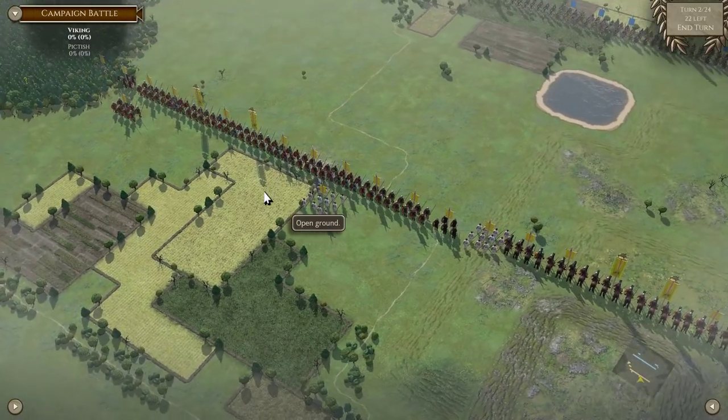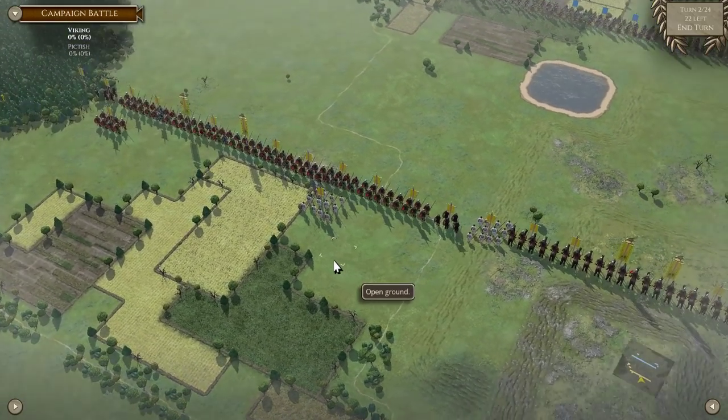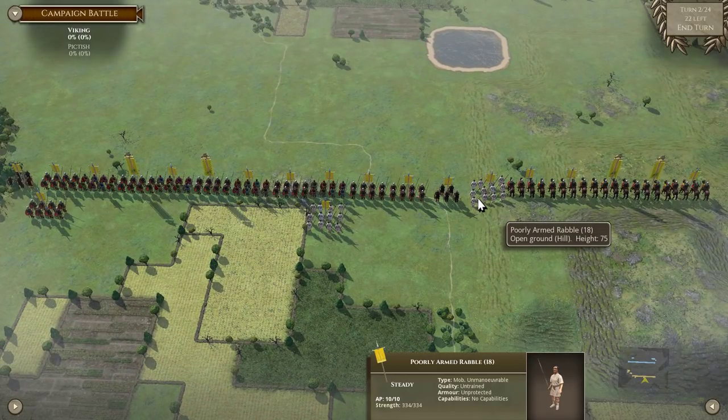Now, when you first start the game and you're picking up your missions, basically how the game's going to run is a little bit like, if you guys watched my series on Sanctus Reach, a bit like that. You're given a point total and a troop list to choose from. As the Vikings, I got to pick between... I have an example of every Viking unit here.